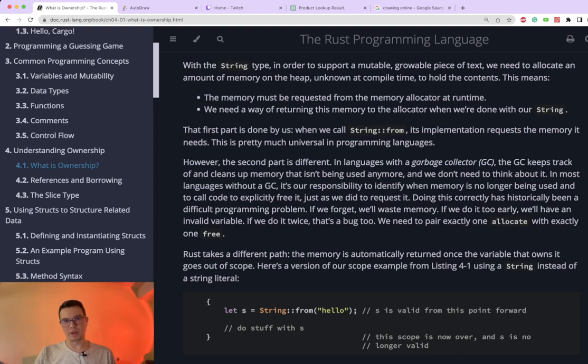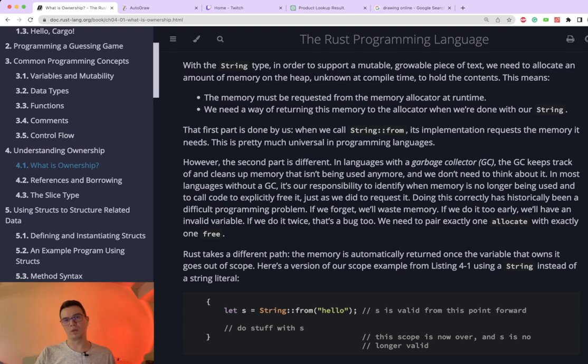With the String type, in order to support a mutable, growable piece of text, we need to allocate an amount of memory on the heap, unknown at compile time, to hold the contents. This means the memory must be requested from the memory allocator at runtime.